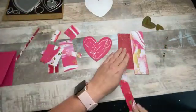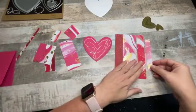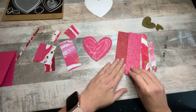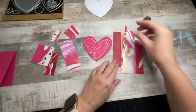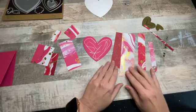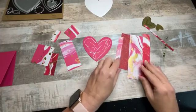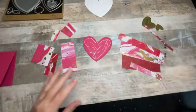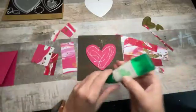I'm going to look at my larger pieces, although I've got some small parts of my heart, so I guess that doesn't matter. Oh, that looks the same. Don't want to use that side. Oh, that one is so pretty, but I like this so much better. I've got this tiny strip, so we'll see if we can use that. I kind of like that, although maybe I want to use 4 strips. Okay. Just because there's some stitching there, I don't know if it's going to go through.